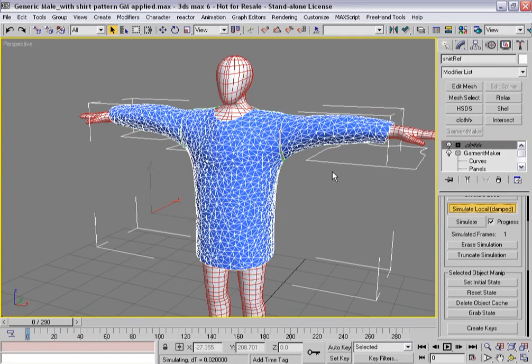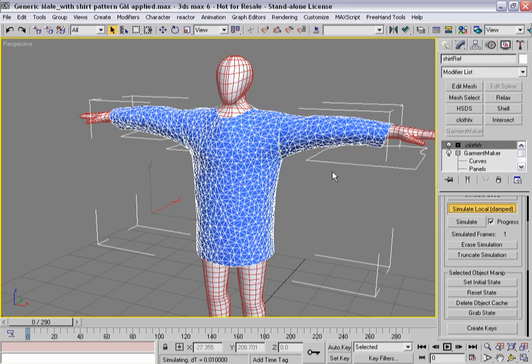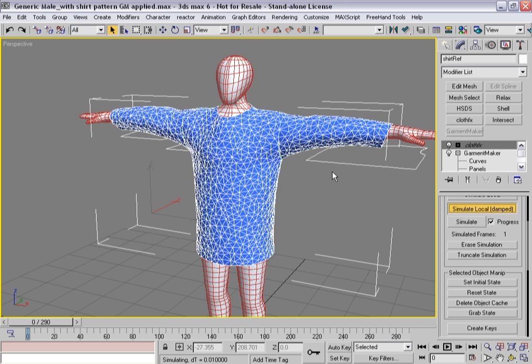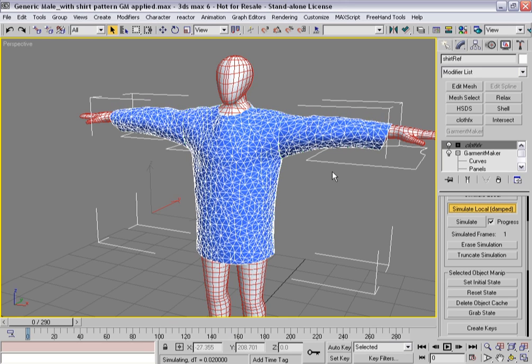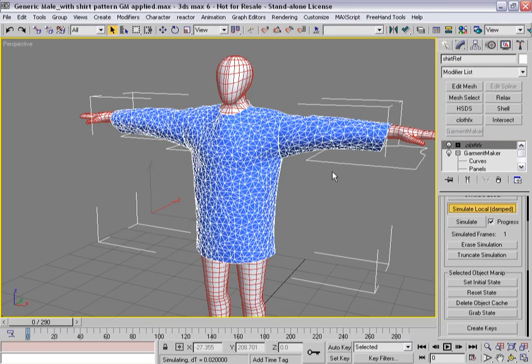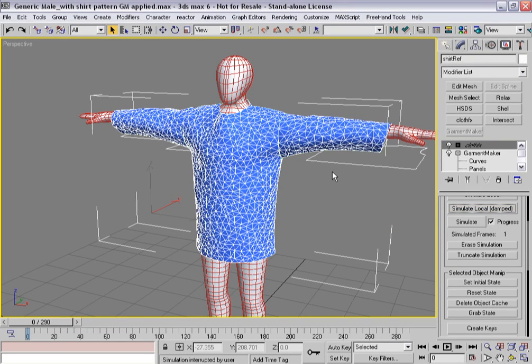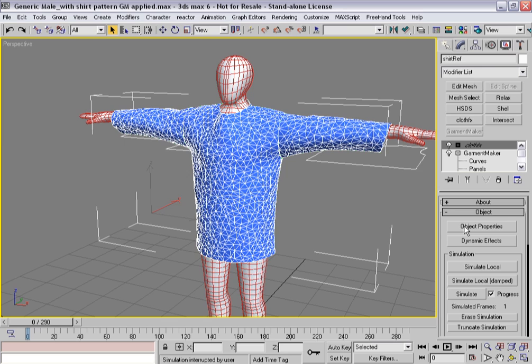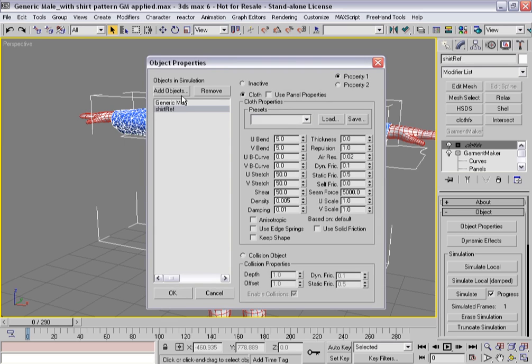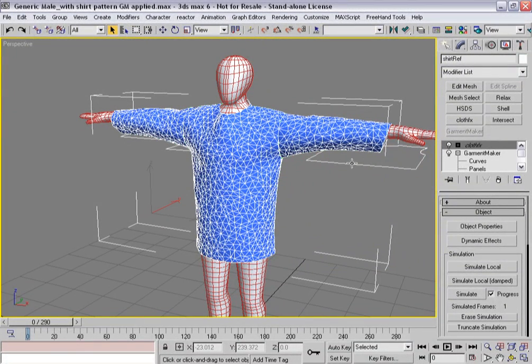And the first bit of tailoring that we want to do is we want to basically shrink this down. Now, instead of having to go back and shrink the pattern or anything like that, ClothFX gives you a couple of ways to do this. The most easy and effective way to do it is within the shirt properties, the object properties, we've got U and V scale. So I can bring this down to, let's say, 0.875 in both U and V scales. And without having to do much of anything else, I hit Simulate Local, and you'll notice I now have this wonderful, it's like a baseball t-shirt now because I've got these three-quarter length sleeves.